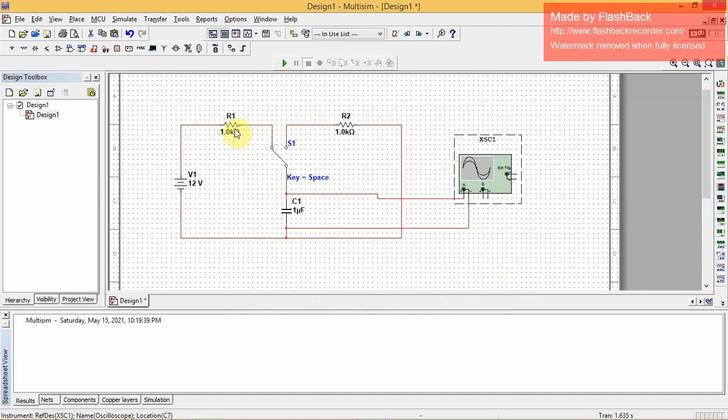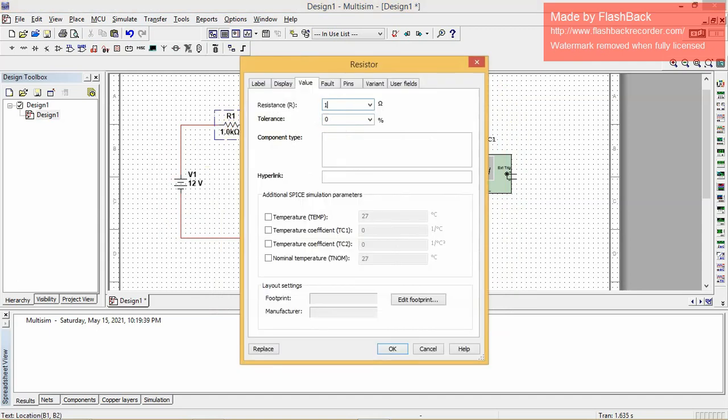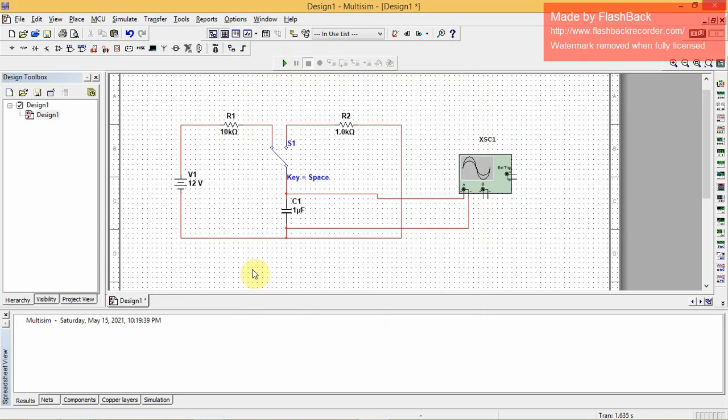charge. So if we change this to say 10 kilo ohm, and we multiply that 10 kilo ohm by this, we'll see that it's actually 0.01, I think. My math is a bit stale.